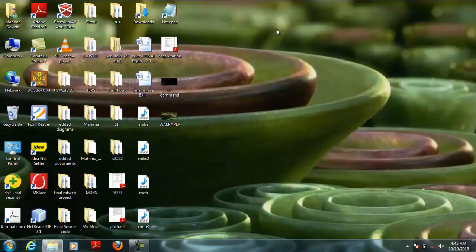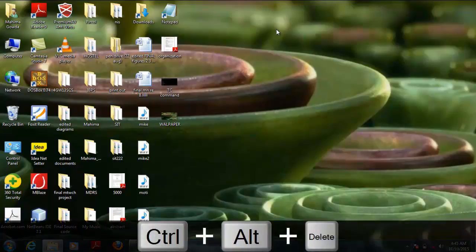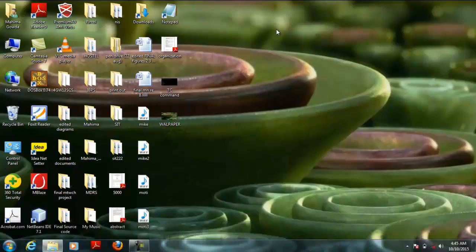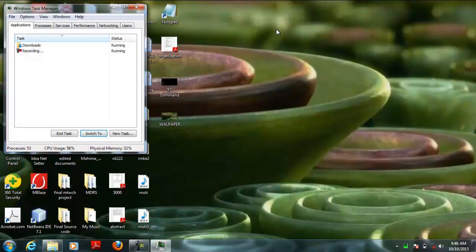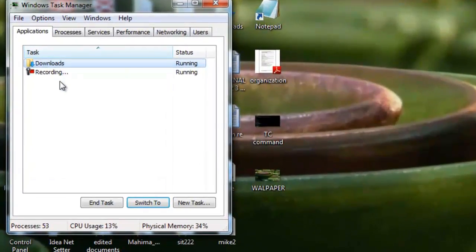That's another shortcut, and one of the most familiar and most useful shortcuts is Control + Alt + Delete. This is really useful when the system is hanged or not working. When you don't know what to do, you can just press Control Alt Delete. You can go to Task Manager, or you can even refresh. You can check which file that you're working in has stopped working as a bug.